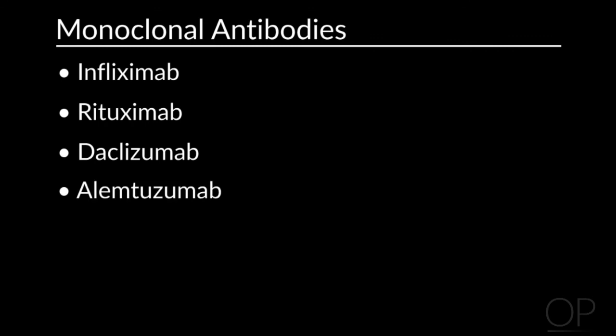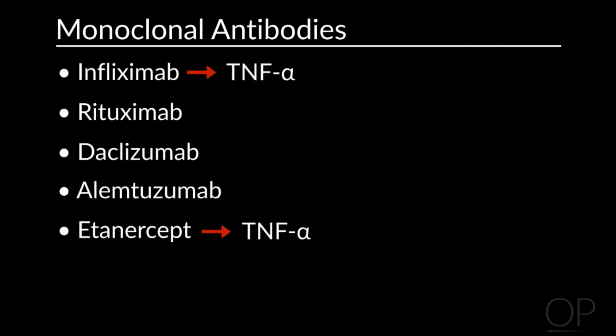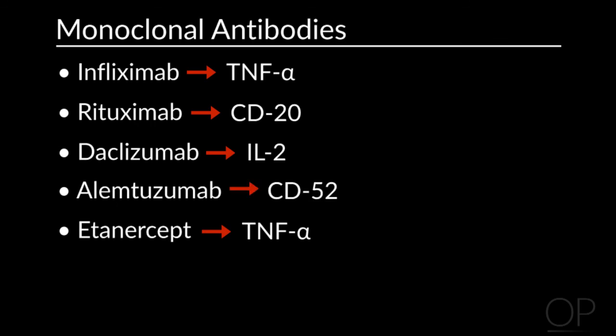New and on the horizon are the use of monoclonal antibodies for graft-versus-host disease. And so I've listed infliximab, rituximab, daclizumab, alemtuzumab, and etanercept. I've listed just a representative of each one drug to affect different systems. So infliximab and etanercept affect TNF and the TNF receptors. Rituximab, which we just briefly talked about, affects CD20. Daclizumab affects IL-2, and alemtuzumab affects CD52. They affect different cells, they mediate very differently, and all are associated with unique side effects.